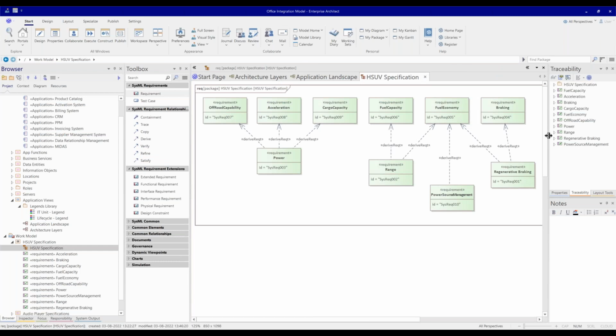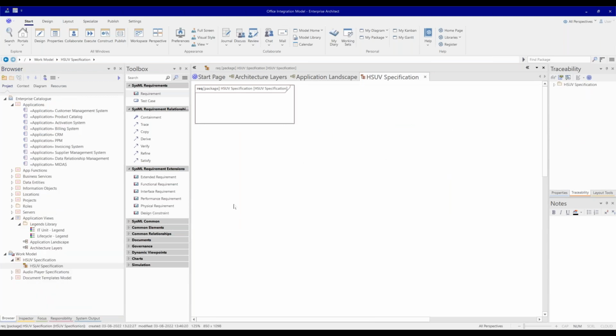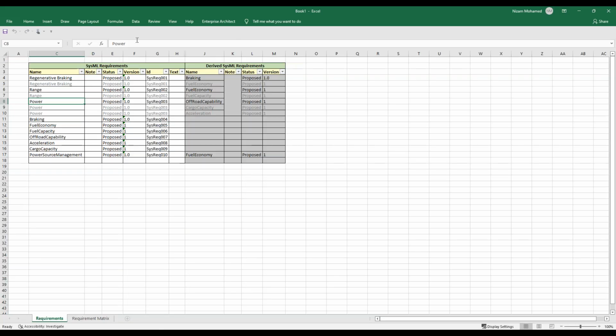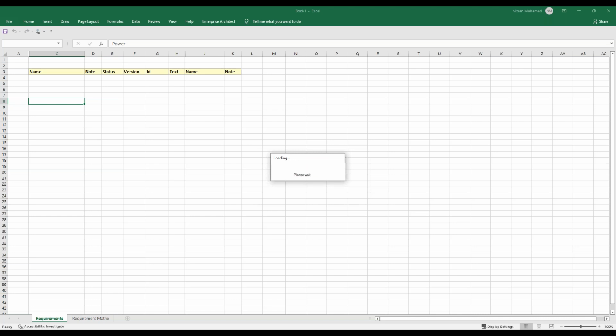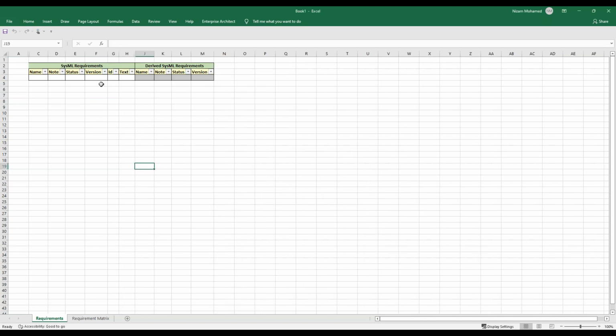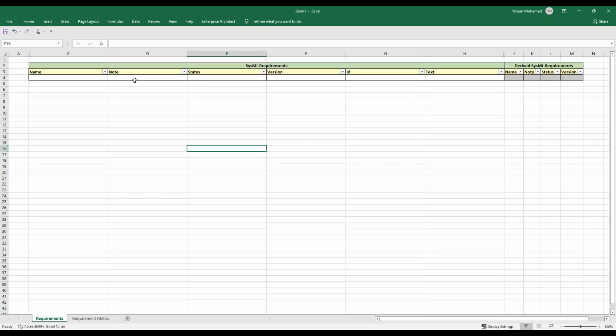And just to show you how we could start from scratch and do something like this, what I'm going to do is delete all these contents, go to the Excel spreadsheet and say synchronize this, and it's saying, hey, there's nothing in the model, are you sure? And I'm just resetting this spreadsheet to clear its contents. So I've got an empty spreadsheet, and what I'm going to do is author a few requirements.